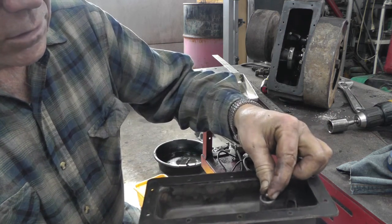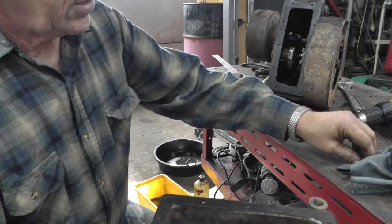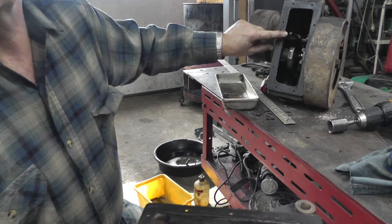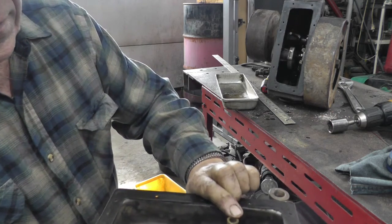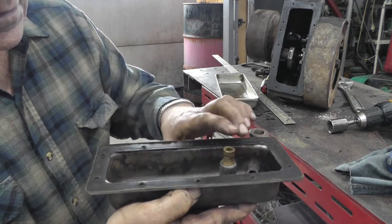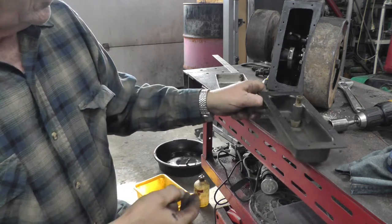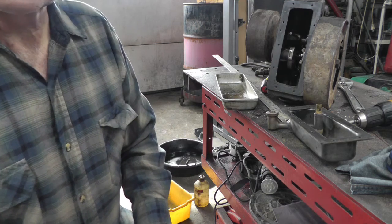So there's a check ball goes in the bottom. And there's a spring. Then there's another plunger with a check ball in it. And that goes in there. And then this rod right here is what works the oil pump up and down. And when I got done, I filled this up above the screen with some gasoline and worked this up and down, and as thin as gas was, it pumped it fine. So it should be a-okay with the oil. So I can get the rest of the bottom of this cleaned up and go ahead and put the oil pan back on. Then we can go to work on the spark and the carburetor.